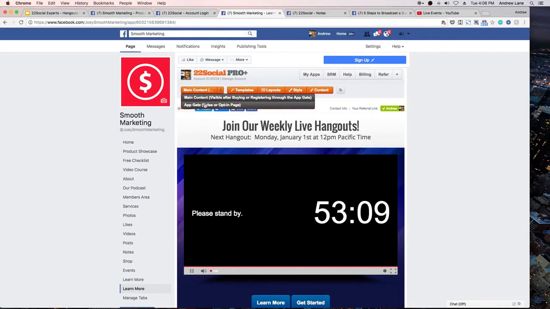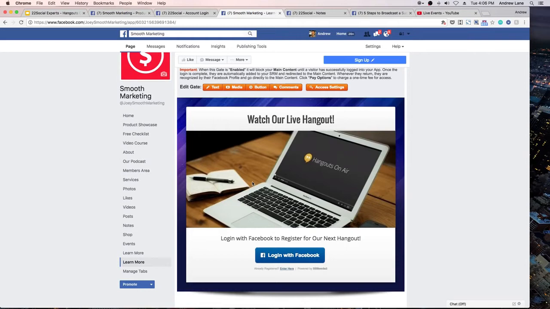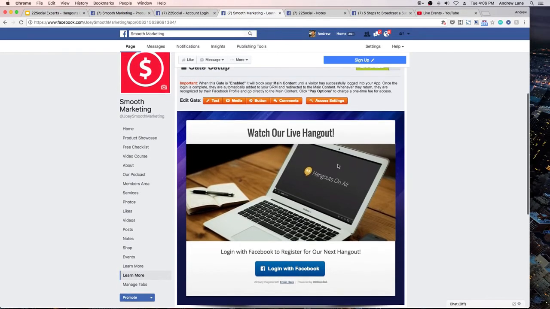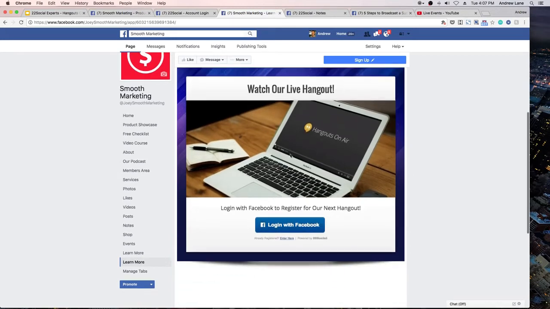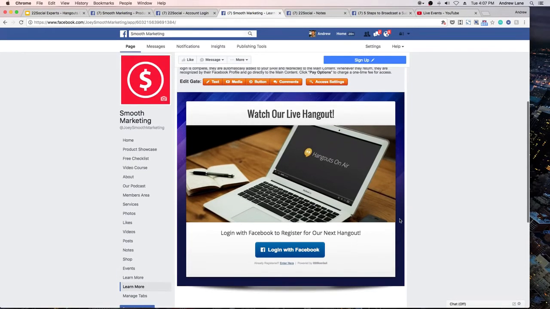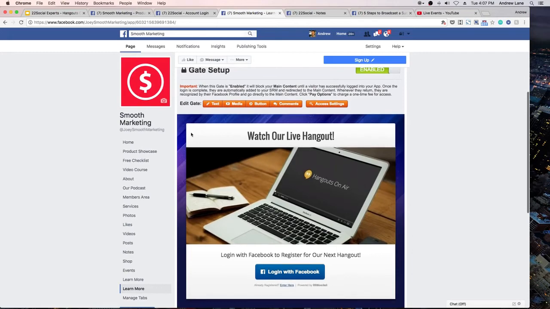Okay, so let's make sure the two things we want to have in place. The gate is so critical because people are going to show up here, and you need to make sure that they know why they're registering. You want to put in some good headline copy here. Hey, you're going to learn X, Y, and Z on this live training. So go study some of the other webinars that are happening out there if you haven't done this. But you have the option to put up to 5 media sections. So you have a video, some photos. You can have some really compelling content here loaded into the media section. Even a little welcome video. Hey, I look forward to you joining our training. Go ahead and click below to log in with Facebook, and you'll have free access. And then I'll see you on the date and time. So that's pretty good to go.